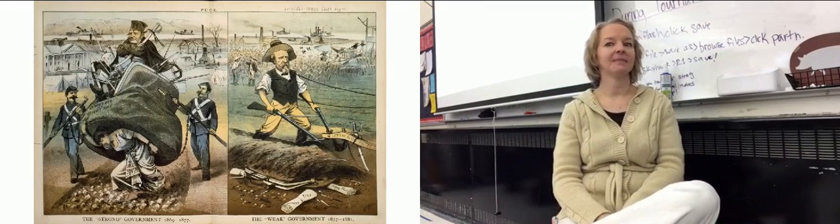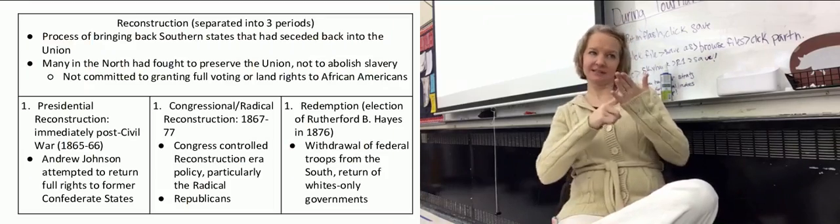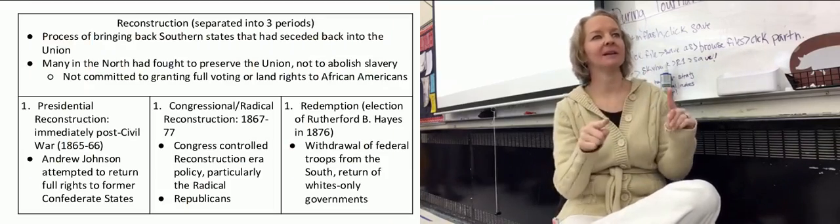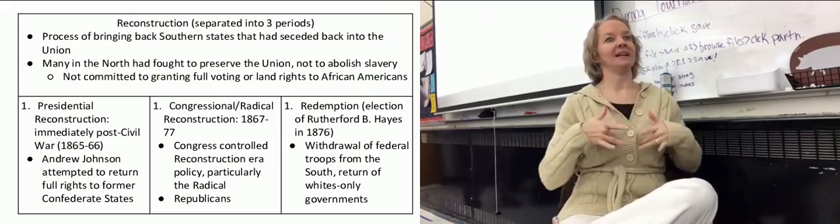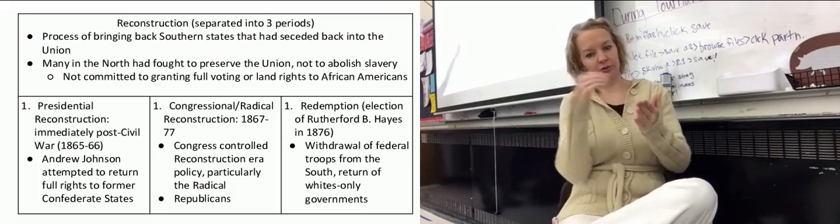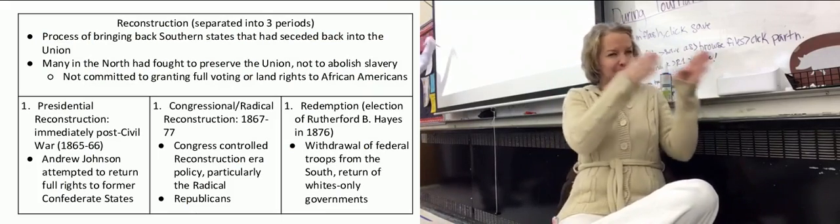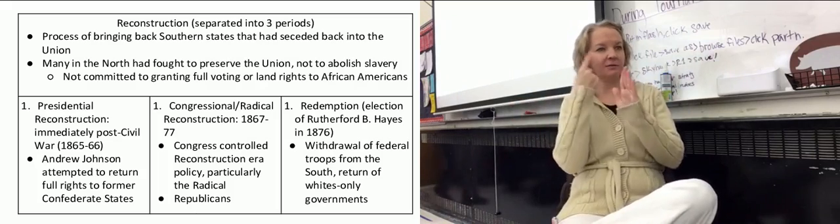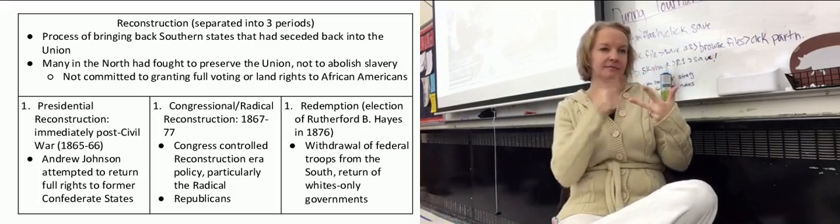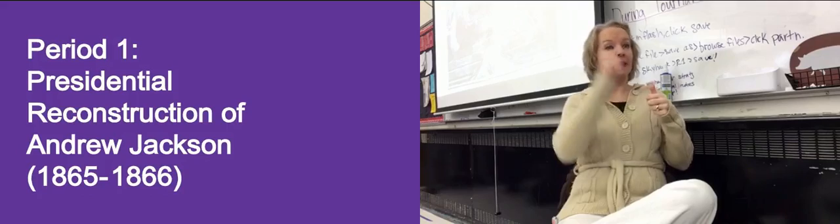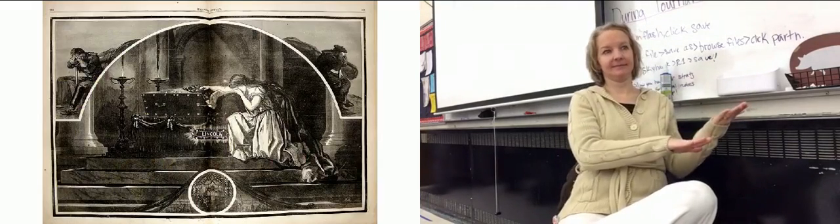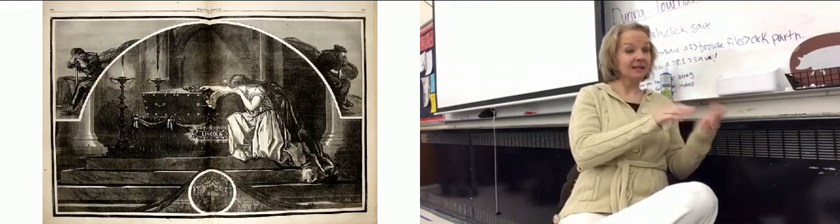Now, the Ku Klux Klan we've already covered, and we'll cover it again later, but now we're going to get into the major events of Reconstruction. So there are 3 approximate periods of Reconstruction, and we're going to go through each of them to understand what's going to happen in each of these. So first off, Abraham Lincoln is dead. Okay? Abraham Lincoln dies, and according to the U.S. Constitution, when a president dies, who becomes the president? Vice President. Vice President, who at this time is going to be a guy named Andrew Johnson.